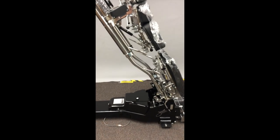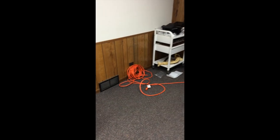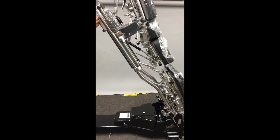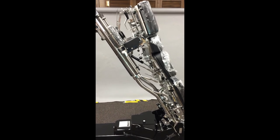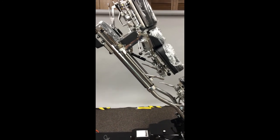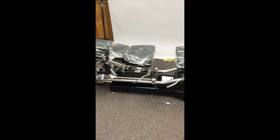Our final activity is to do an operational check of the table and install the footrest. First step will be to plug the table in the wall. Let's apply some power to it. And we're going to bring the table down. Power front, down. And we're going to bring it up. And that completes the operational check of the power front. Now we're going to bring the Hylo down. Good. And we're going to bring it up.